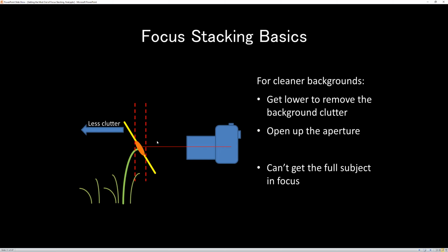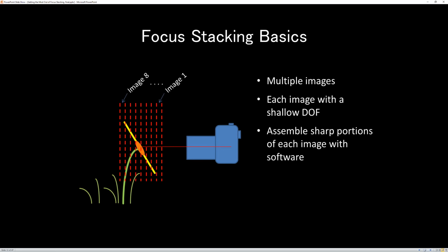You could stop down more and more, but then you get clutter in the background. So you can't always get the full subject in focus. So what do you do? You take a whole set of images. This shows eight, one here, one here, one here, one here, one here, one here, all with different focus points. And that becomes your base set of images that you're going to process.